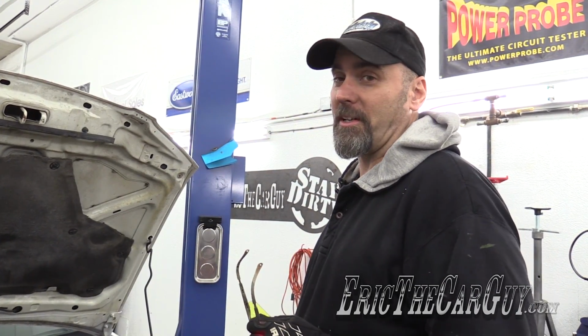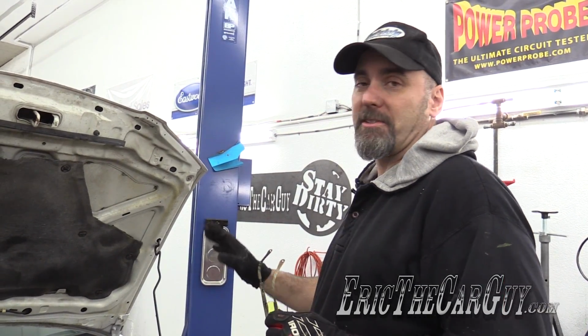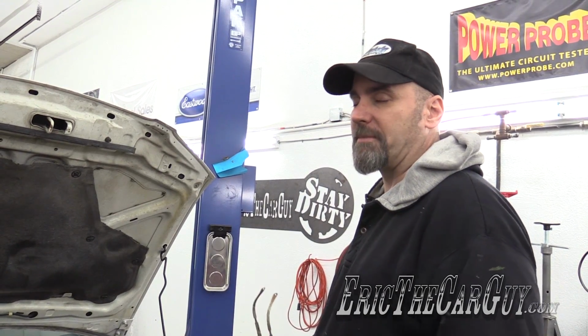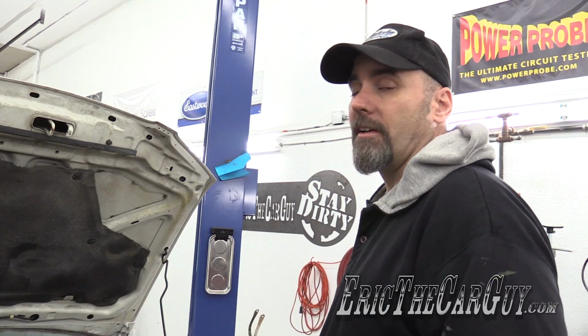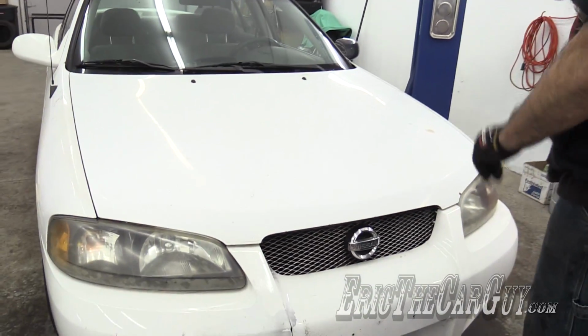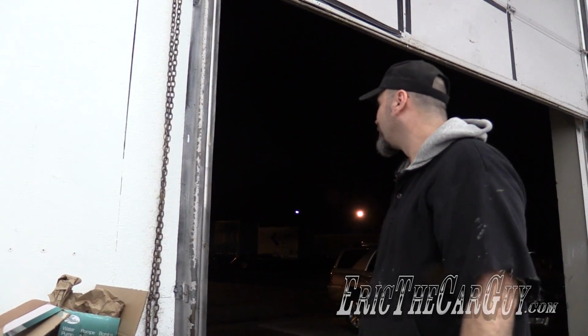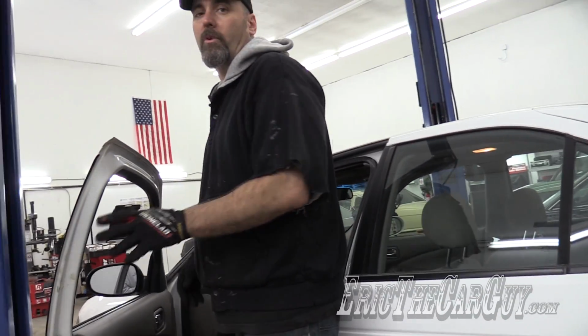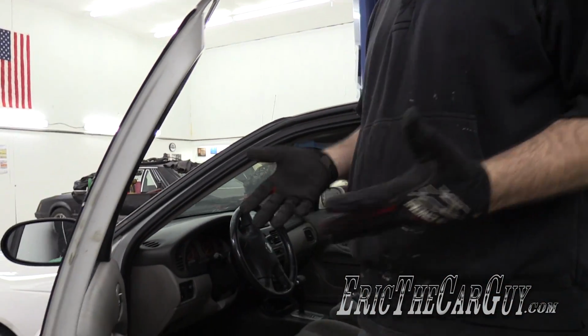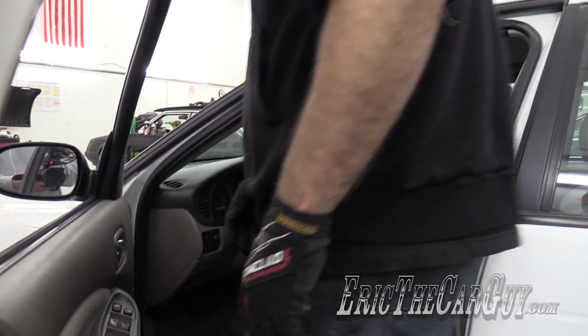The engine's running really good, new tires, tight suspension. We're in need of an alignment. We still need to do that, but I don't mind taking it for a test drive down the road. I think we'll be just fine. In fact, it's going to be fun. Yeah, it's dark outside. Won't affect the way it handles though. If you're worried about a steering wheel, I'd hope to get him a steering wheel cover. So I'm not worried about my gloves.